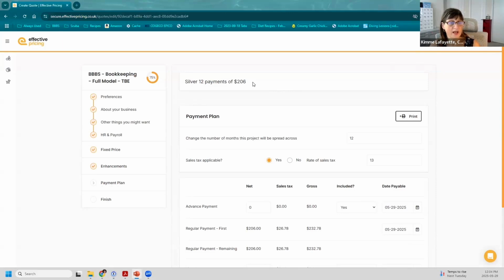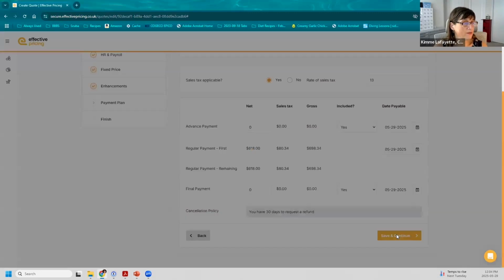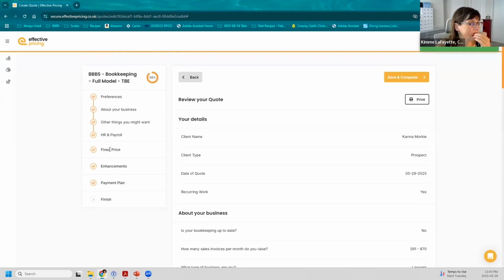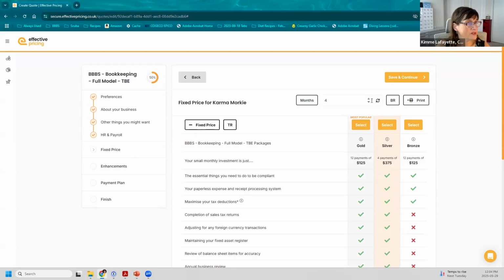This next section is another spot where you can choose the number of months that you want the payment to be spread over. It works the same way as the months button on the fixed price page. And when you change it on one page, it will also change it on the previous page. So if I change it here, that I want this spread across 4 months, and hit save and continue and go back to my fixed price page, that should say 4 months as well.